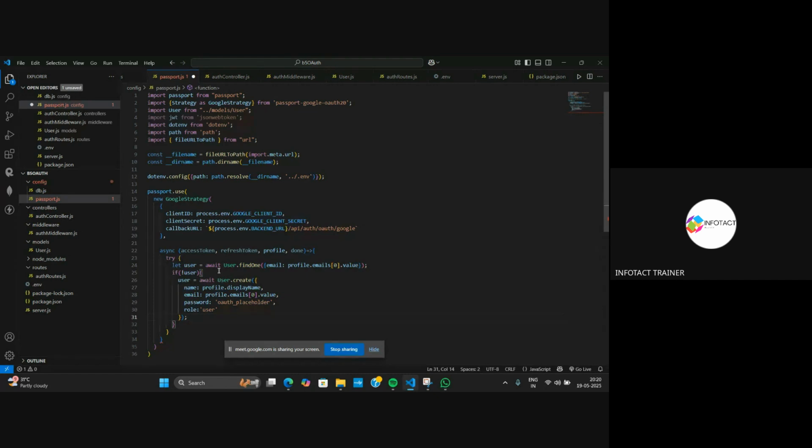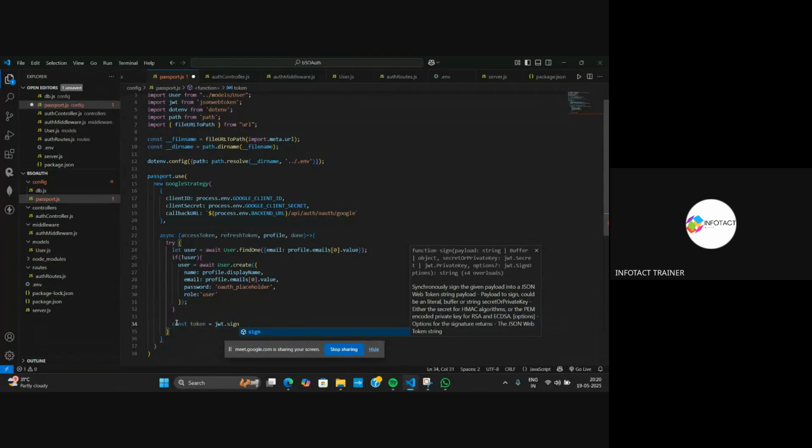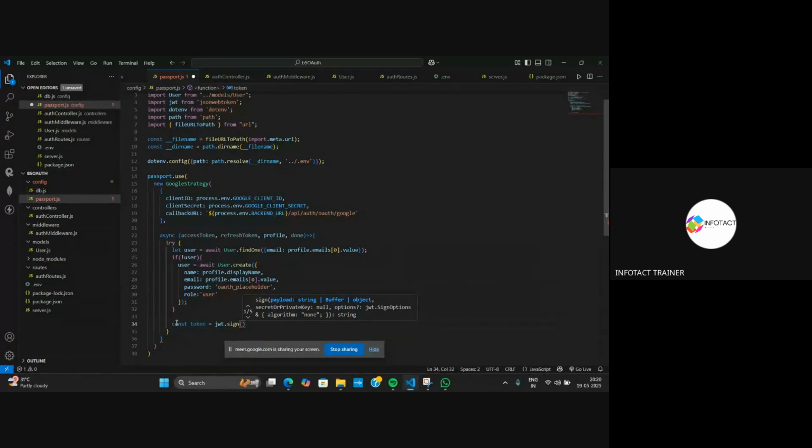After making a new user, what we will do? We will create a token, that is const token is equal to jwt.sign. Can anyone tell me what will be the very first parameter inside this sign method?